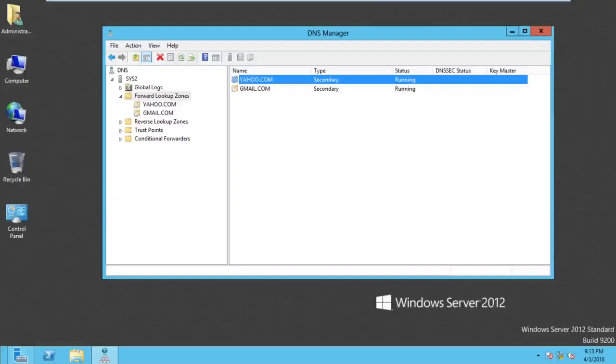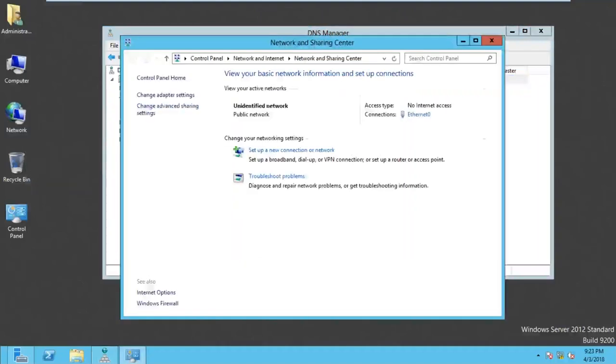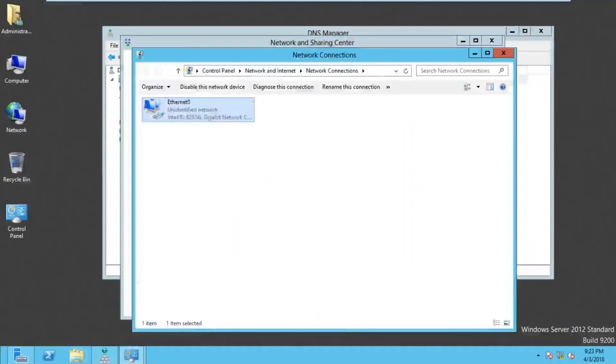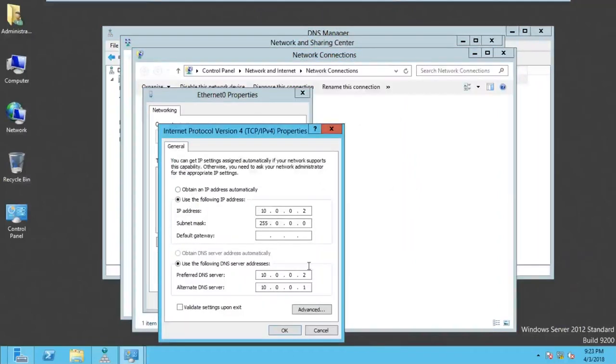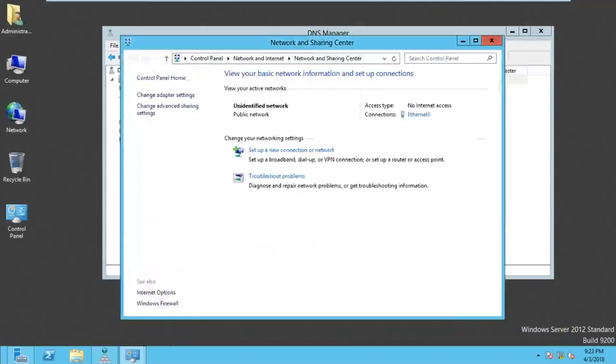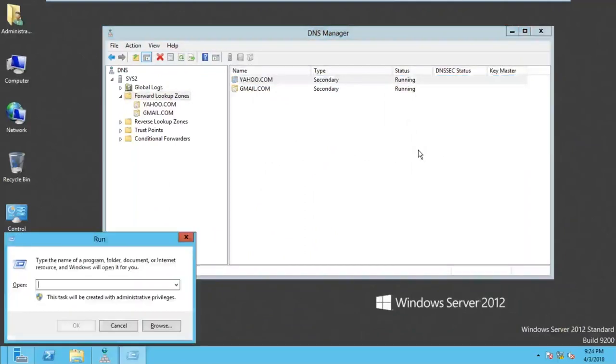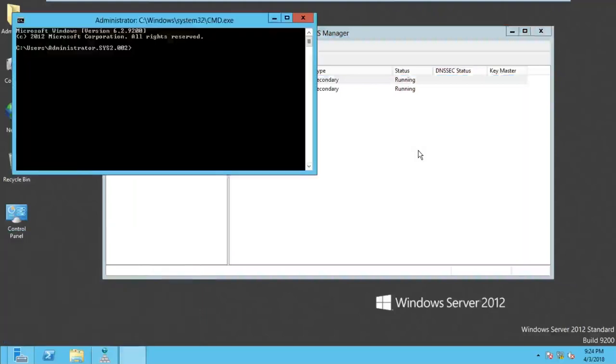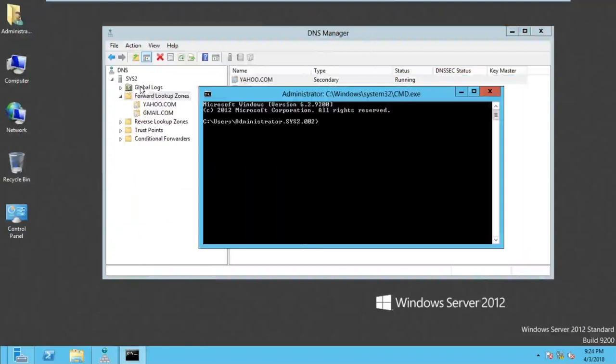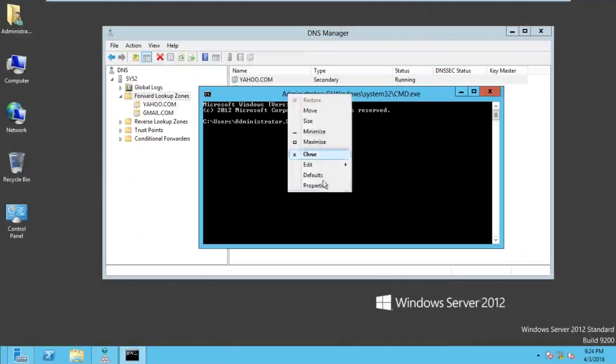Now see here, I'm going to my system 2 DNS server. Now I have to check the IP. In this machine, the IP address and preferred address should be the same, and there is no requirement of the alternate DNS address, because this is the other ISP's primary DNS server. So click OK, close this one. After that, right now there is no msn.com stub zone here. So what I will do here, assume this command prompt is my client, and this client is working for which server? For the 10.2 DNS server. Okay.